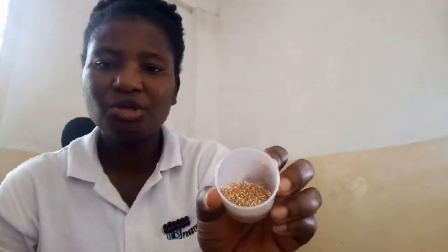This is another crystal that I use. Here I have sand beads. They also come in very beautiful colors. This is the gold.